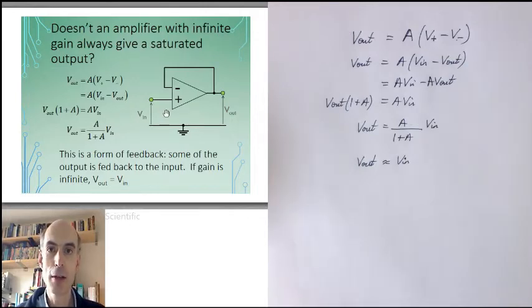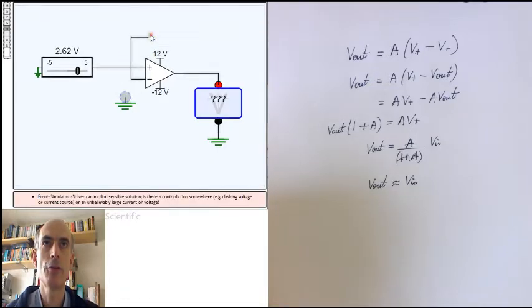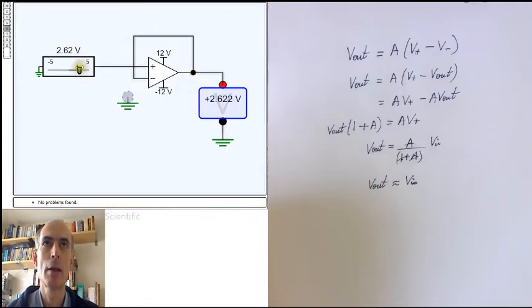We can check this works on the simulator. This is the circuit that we saw before, with the output of the op-amp saturating all the time. But if I disconnect the inverting input to the op-amp from ground, and connect it instead around to the output, then you'll see the output of the op-amp is equal to its input in all cases. It's something that we call a unity gain buffer, or a voltage follower. Just the output voltage equals the input voltage.